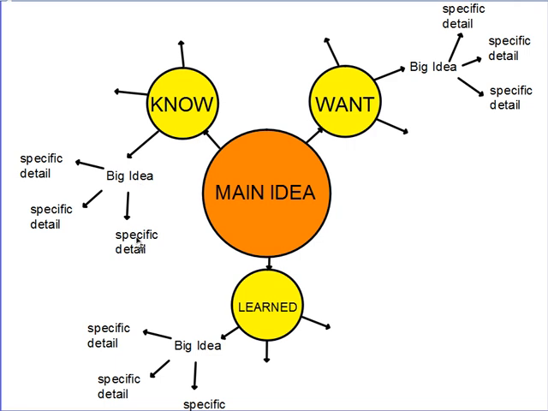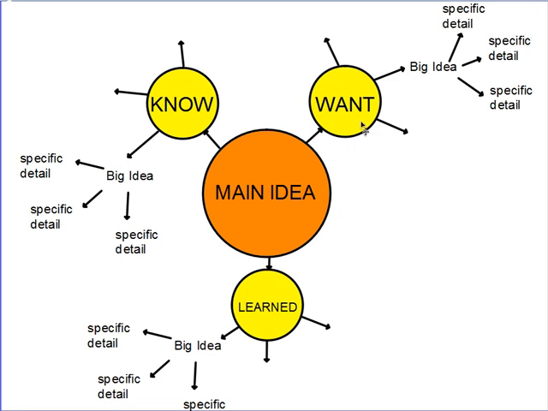And the specific details are just the more detailed pieces. Okay, this is what I know about this big idea. I also know this about this big idea, and I also know this about this big idea. And you'd go through, and let's say there's 3 big ideas. Now for each big idea, you want to fill in those specific details. You also do the same thing for the want to know.